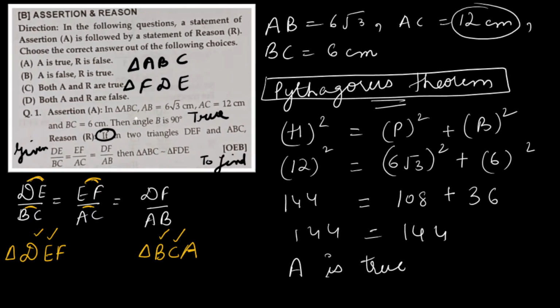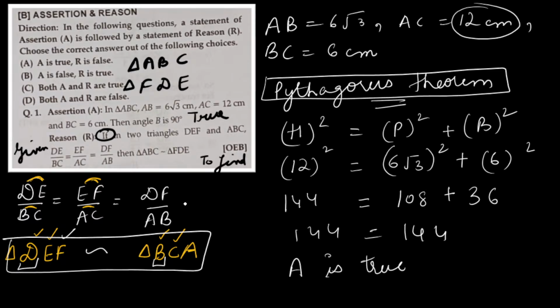See, the names we can write in a different way also, like I have figured out the names in a different way, D, E, F and B, C, A, but you have to see the position of corresponding angles should be the same. So we figure out the corresponding angles from these names. With the help of this ratio we figured out. Here the names are correctly written because A's corresponding is F, B's corresponding angle is D and C's corresponding angle is E. So that means triangle ABC is similar to triangle FDE.